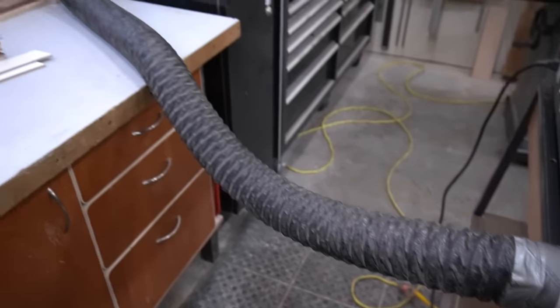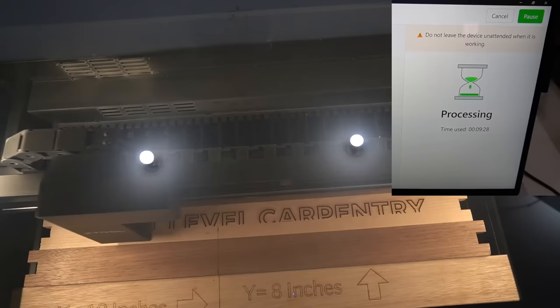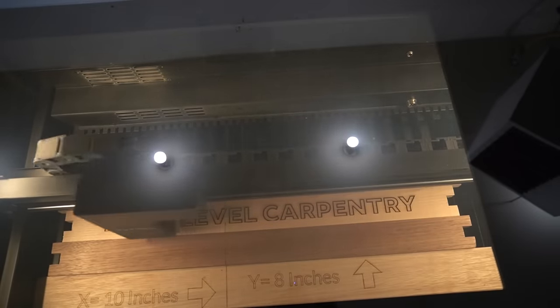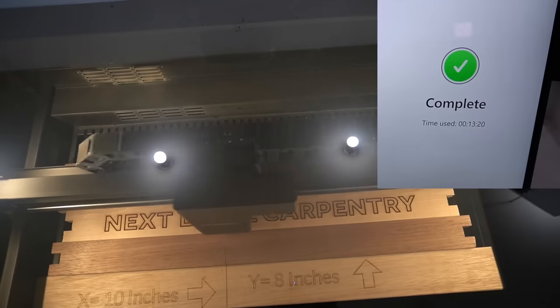I don't know what the temperature of the laser beam is as it's burning the wood, but you might be able to see smoke wafting up as the laser etches that text, but the exhaust fan inside the laser compartment quickly sucks up those fumes and exhausts it through a pipe out the back window of my shop. The relatively slow speed of 150 millimeters per second makes the engraving process slow, but it's necessary to get a good deep burn of this text so it won't be compromised when I sand the tool tote and finish it, and so it won't fade over time from wear. The time clock is at 12 minutes and counting as the laser completes the bottom lines of the text and retreats to its parking place at X0 equals Y0 after a total of 13 minutes and 20 seconds for the burn.